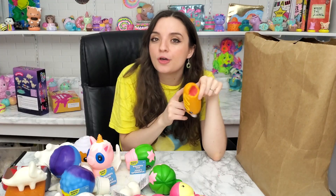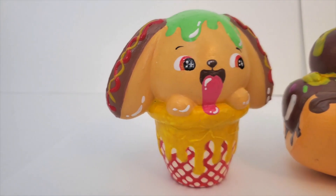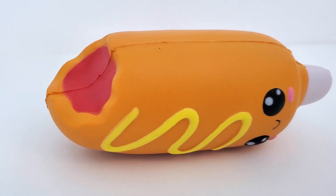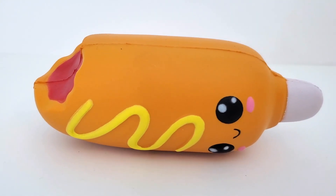Hopefully by the time this video comes out, the season two finale of Top Chef has not aired, because I got this corn dog with the hopes that maybe Sid will make it to the finale and we'll be able to make a corn dog for him. I don't know if he's gonna win, but I think he's in the lead right now, so he might get a second shot.